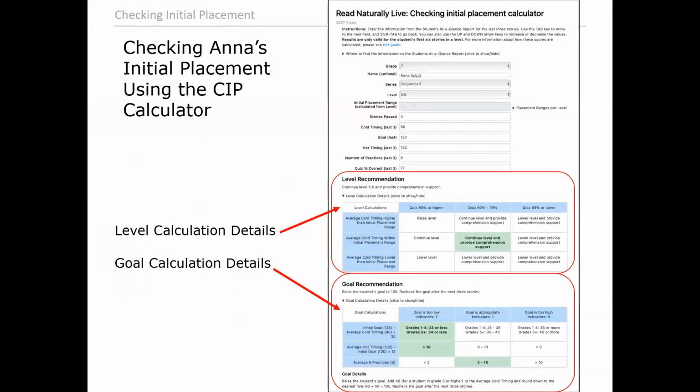Here's how I recommend you use it. If you are totally new to this process, go ahead, run the report, and take that data to the calculator. Lean on the calculator real heavy. See what the calculator recommends. After you do that for a few students, you try to make the decision without the calculator and check your work with it. So do the next 3 students on your own and see, do I agree with the calculator? Soon you'll be able to look down their reports and you won't need to do much calculating at all. But this calculator can be utilized until you are confident in doing the process on your own.